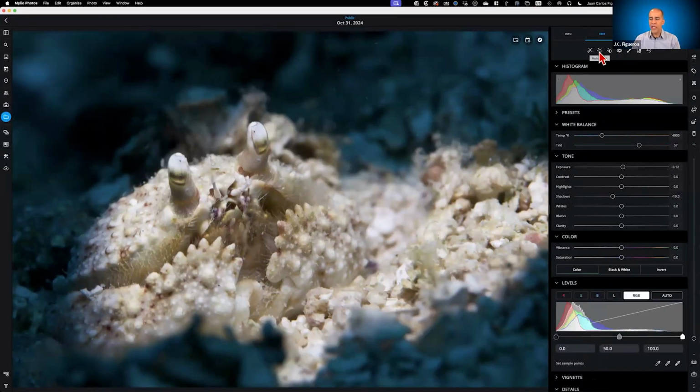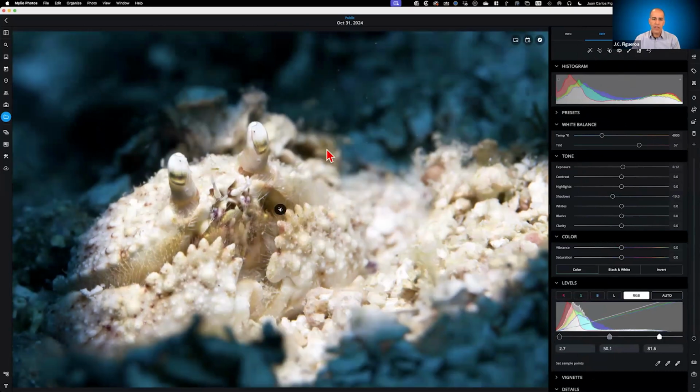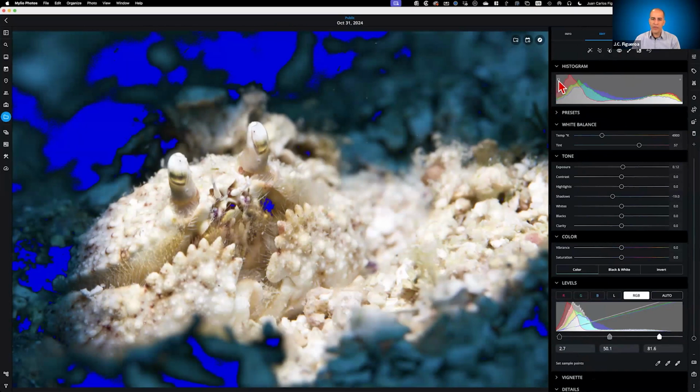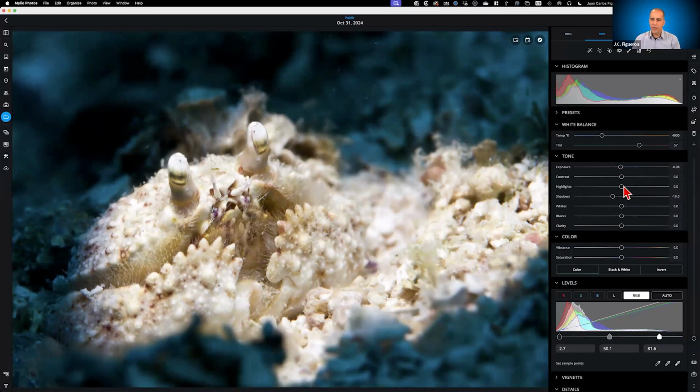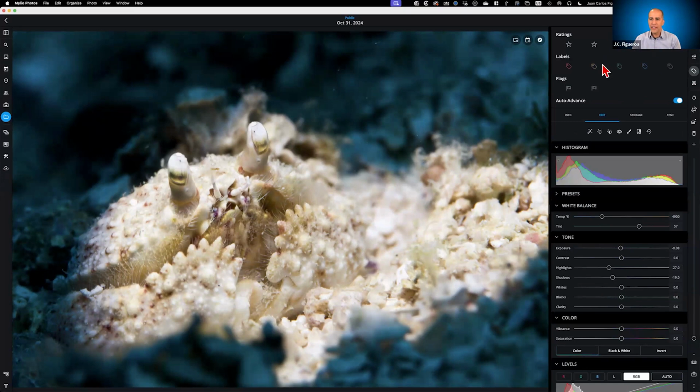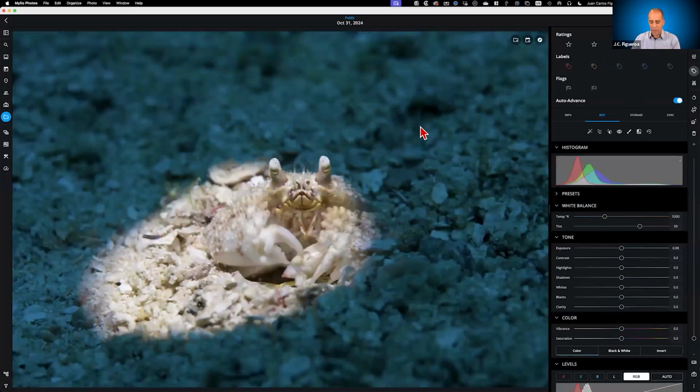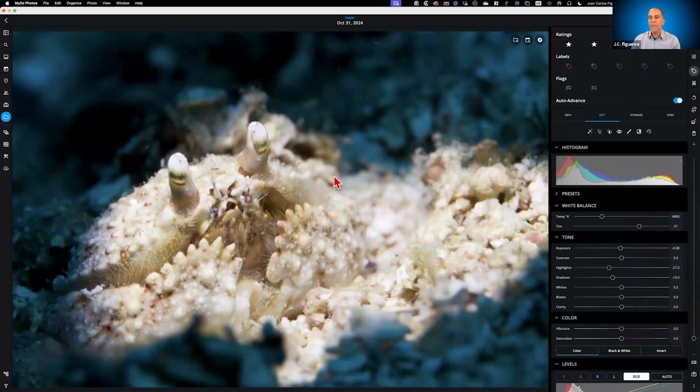Maybe I want to use some of Mylio's auto color or auto tone tools to correct the color and the exposure on the photo. I even have a histogram that will show me underexposed and overexposed areas, so I can see that there's a little bit of overexposure, so I can adjust that down. Maybe bring the highlights down so I no longer have overexposed areas. So a lot of easy things that I can do right there. And then I can say, okay, I'm going to rate this photo. I'm going to open the rating systems here. And I think this is a 3-star photo. This is a photo that I would be happy to show somebody, but it's not my best work, right?